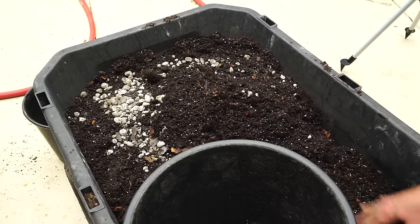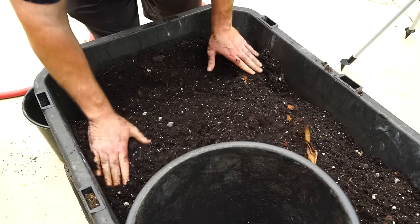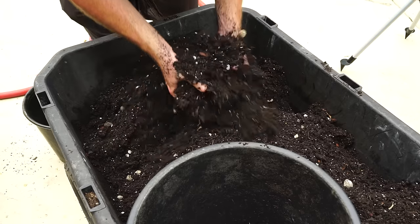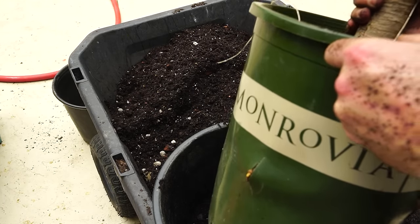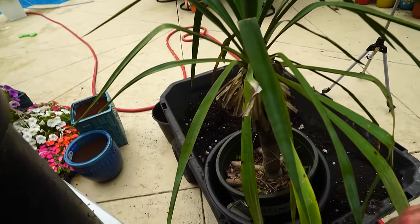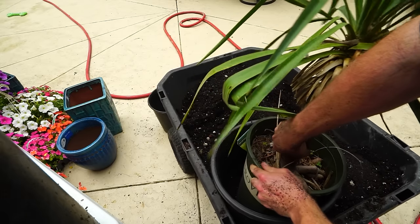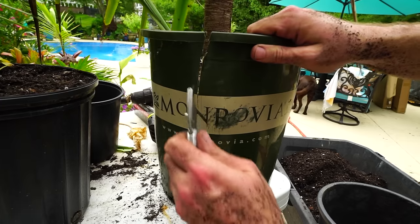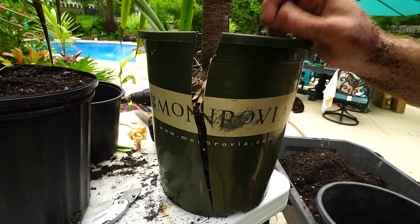Yuccas like a good amount of drainage — and yes, I am pronouncing it right. Yuca is a different plant, spelled differently, looks different. Since these stay outside during the winter, it's extra important that the soil drains well — you want moisture retention, but not waterlogged and freezing. Look at these things, they are so overdue for a repot. I've been saying this for maybe three years, but they're yuccas — so sturdy and forgiving. It's easy to go, 'I'll get to that one later.' Just like a ponytail palm — you can go years without repotting them.